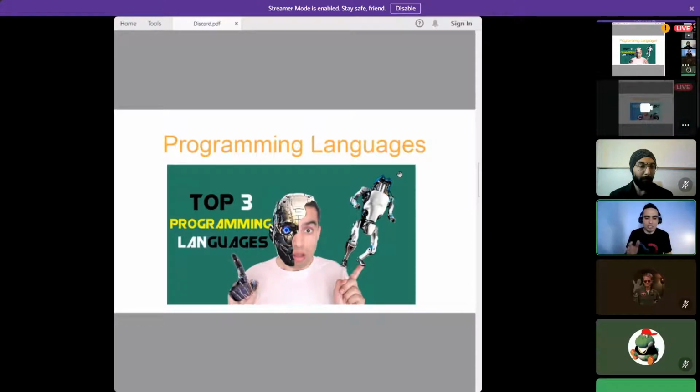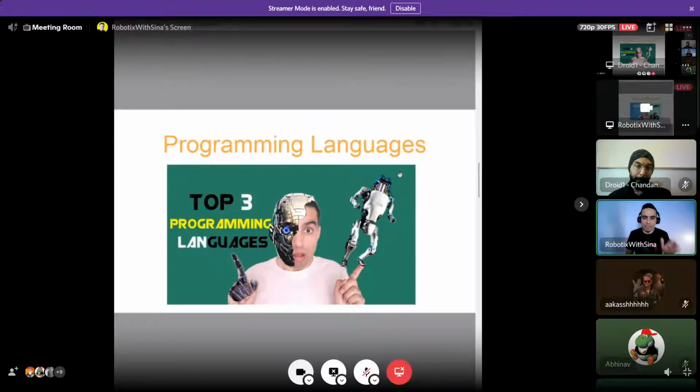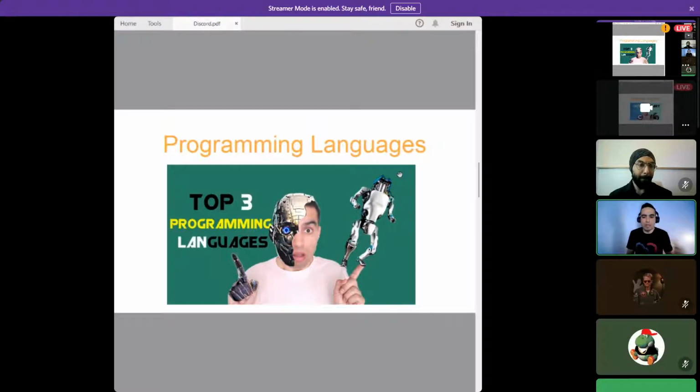It's mainly used for the research phase, testing, or simulation. So for people who are more in those roles, MATLAB is a great tool. And so, to summarize, learn C++, Python, and if you have time, you may want to learn MATLAB. And these are for robotics software engineers, right? If you want to become a robotics mechanical engineer, I would say just learn C and MATLAB. If you want to become a robotics electrical engineer, learn C, C++, just the basics. You don't want to get deep into C++, and maybe MATLAB. But if you want to become a robotics software engineer, these three, the first two, C++ and Python, are a must, and MATLAB is nice to know.